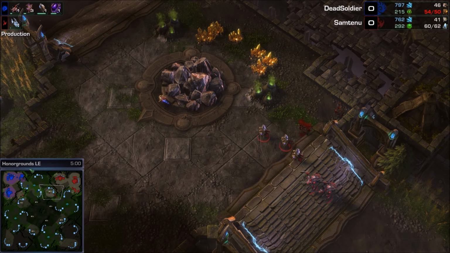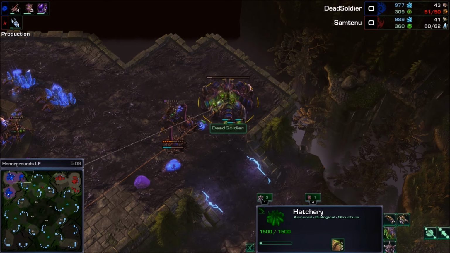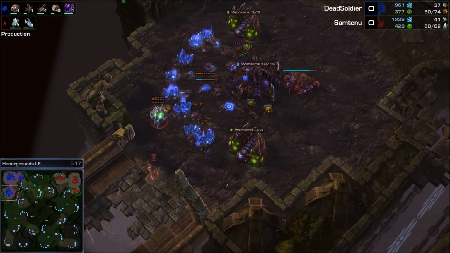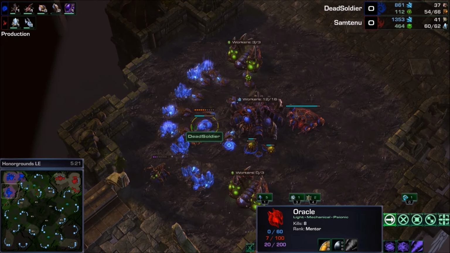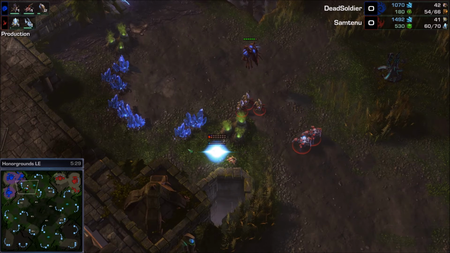Stalkers and Adepts moving out across the map. We do have, again, a wall of three spine crawlers. Can Adepts shade through here is the question of the day, and I don't actually know. Oracle getting in, does get eight kills. Eight kills? The natural base? Crikey, that's very impressive indeed.